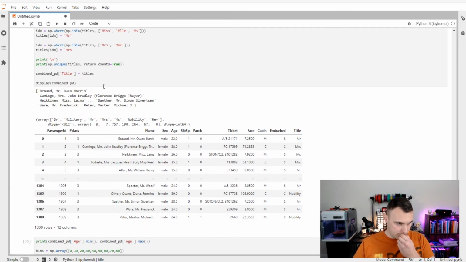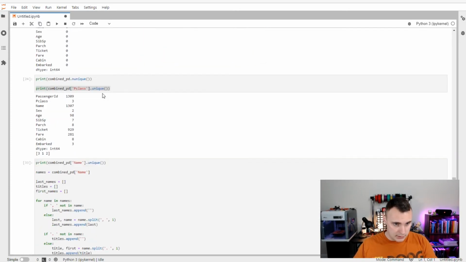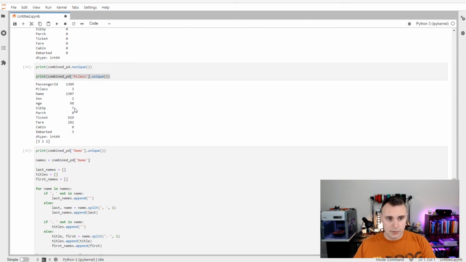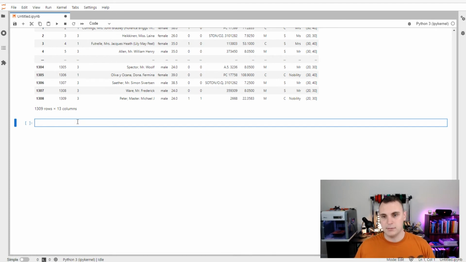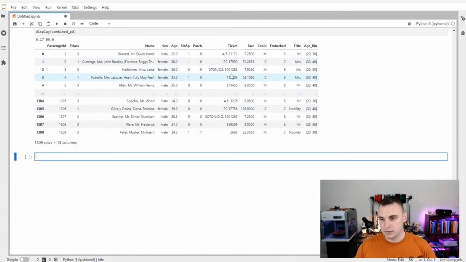All right. Continuing on. Number of siblings and number of parents are just integer counts. For now, we'll leave those, and we'll come back to them and figure out something else to do with them. Tickets, 929. We definitely need to figure out what to do with those. Like I said before, if the tickets are the same, that means they were purchased together. We don't necessarily care about the ticket number because it doesn't tell us too much, but we do want to know which ones were purchased together. We need to use that in order to adjust our fare, because our fare is going to be based on however many tickets were bought with that ticket number.